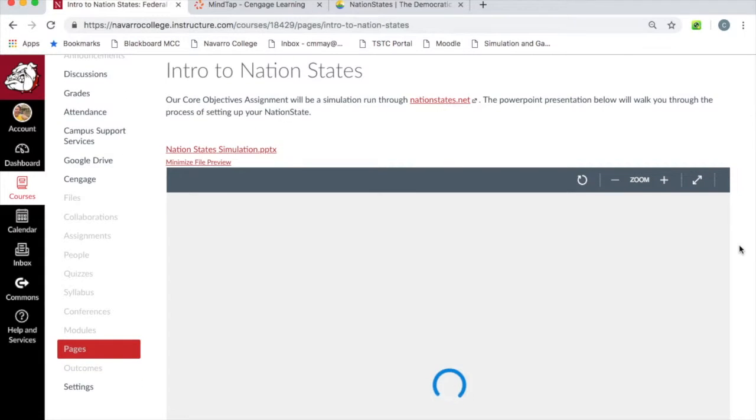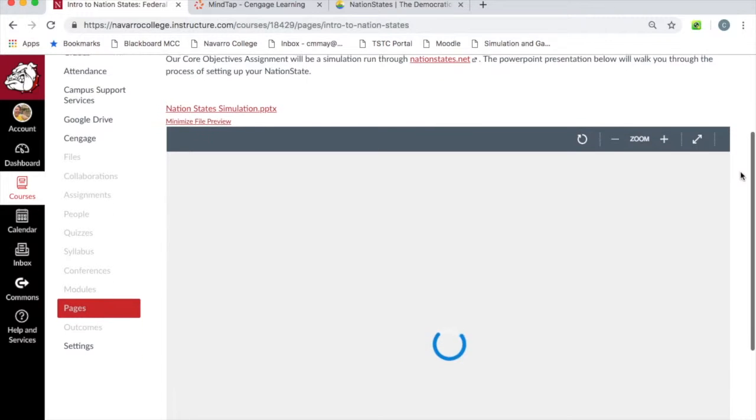So you want to go to nationstates.net. This up here is a link to that website, and you will follow the directions on the PowerPoint once it loads.